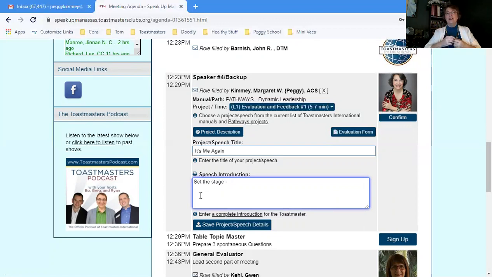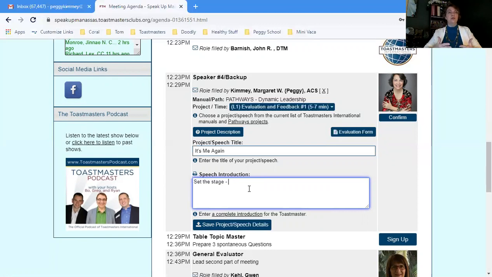Many times you'll spend 2 or 3 of those precious 5 to 7 minutes explaining to us what that backstory is. You can't afford that time and do a good job in just 5 to 7 minutes. This is speech introduction. You give a sentence or two. I know you got to really cut it down, but have the Toastmaster of the day, as they are introducing you, explain the setting.